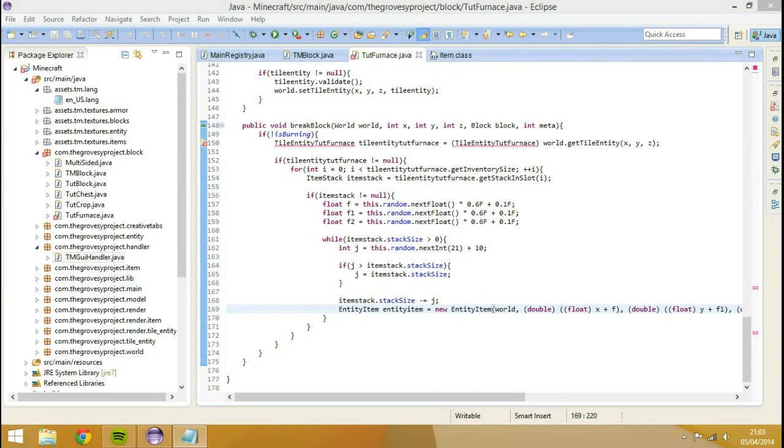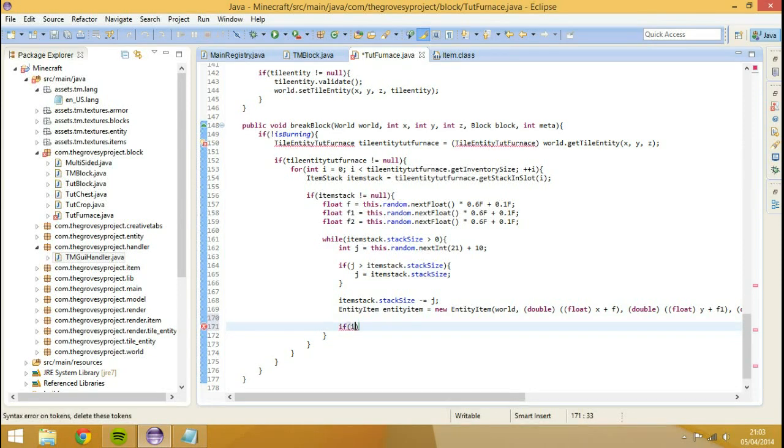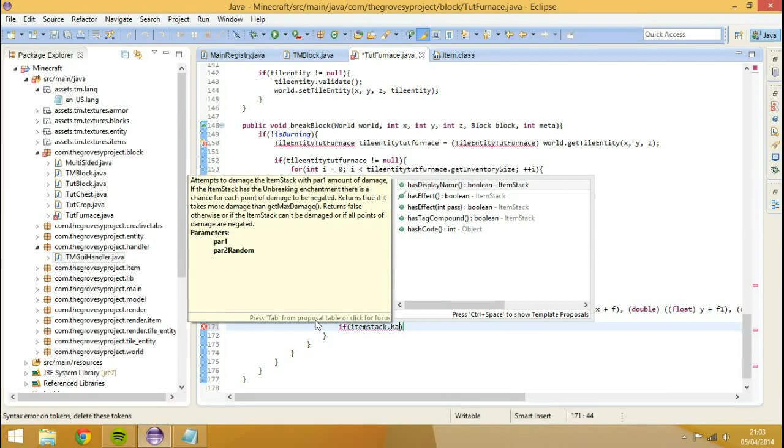Okay. Now, we actually need to retrieve what's inside of that block, and the way we do this is with tag compounds. So what we need to do is go if item stack dot has tag compound, which is a boolean.